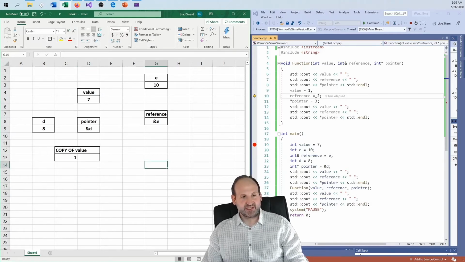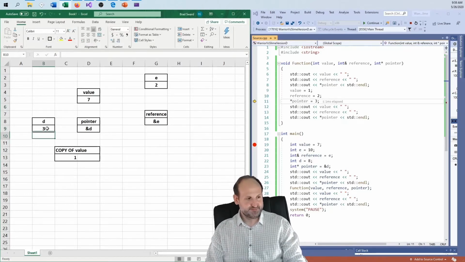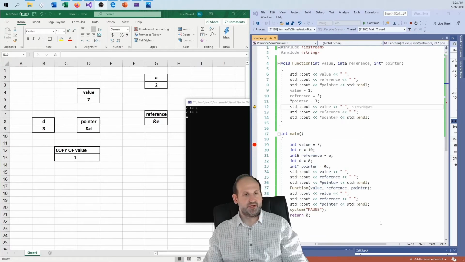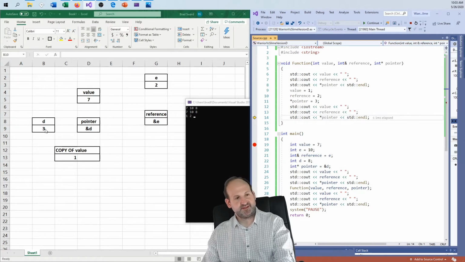But when I go to change reference, reference says go to memory location E and change that. And so I did. It's the real data, not a copy. And the same goes for pointer. Go to the address of D and change the value stored there. So now when I print everything out, when I go to print value, which is the copy stored in my function, it prints the 1. And there goes the 1. And when I print the reference, it prints the 2, which is pointing here. And then when I go to pointer, it points to the 3.